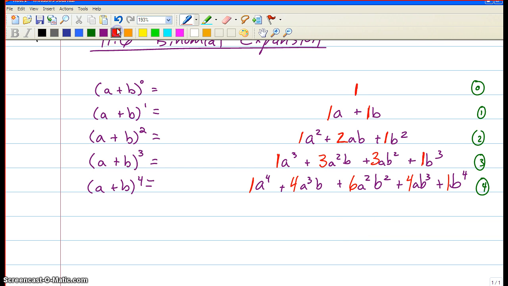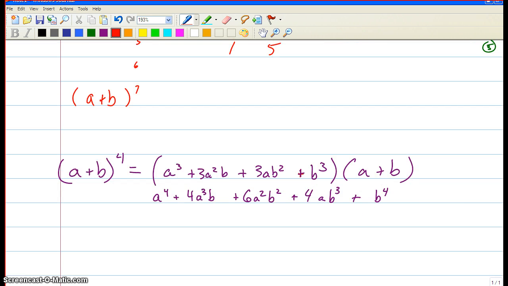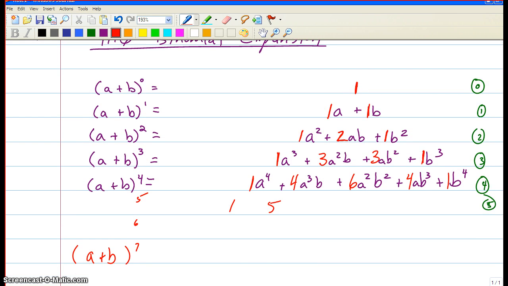Okay. So if we're just focusing on the coefficients that we're going to wind up having, for the fifth row or the fifth power, we're going to have 1, 5, right? Keep writing it. Just keep filling out Pascal's triangle. Do 2 more rows, or a total of 3 rows. Do the 5th power, the 6th power, and the 7th power, because in the end I want us to be able to expand a plus b to the 7th power without doing all the work that we had to do down here. Okay? So keep going and expand Pascal's triangle.